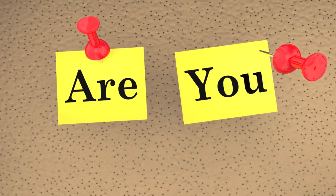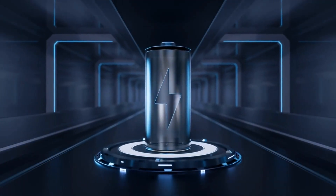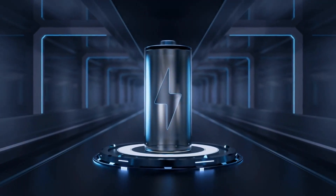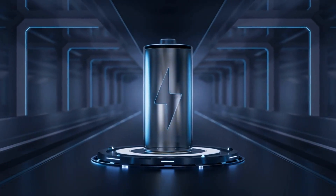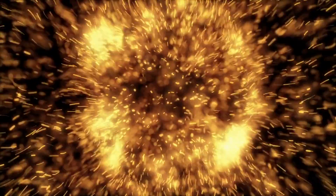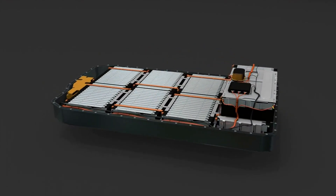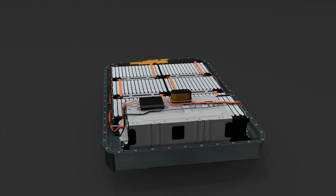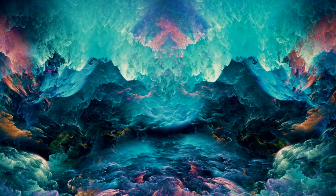Clearly, sodium has a considerable cost advantage. The great energy density and performance of lithium-ion batteries, on the other hand, make them perfect for powerful and long-range EVs like Tesla models. But there are safety problems with lithium-ion batteries as well, like thermal runaway, which can cause fires or explosions. Here, sodium-ion batteries come into play by providing enhanced safety features and removing the possibility of thermal runaway.